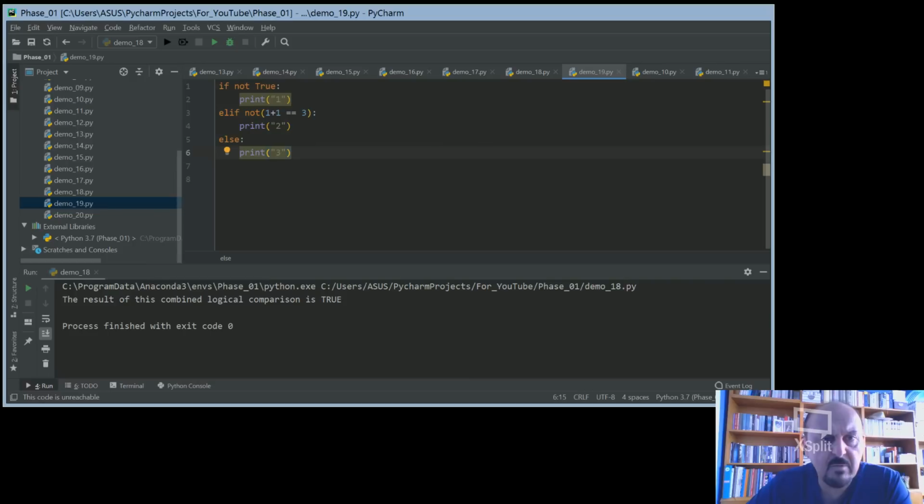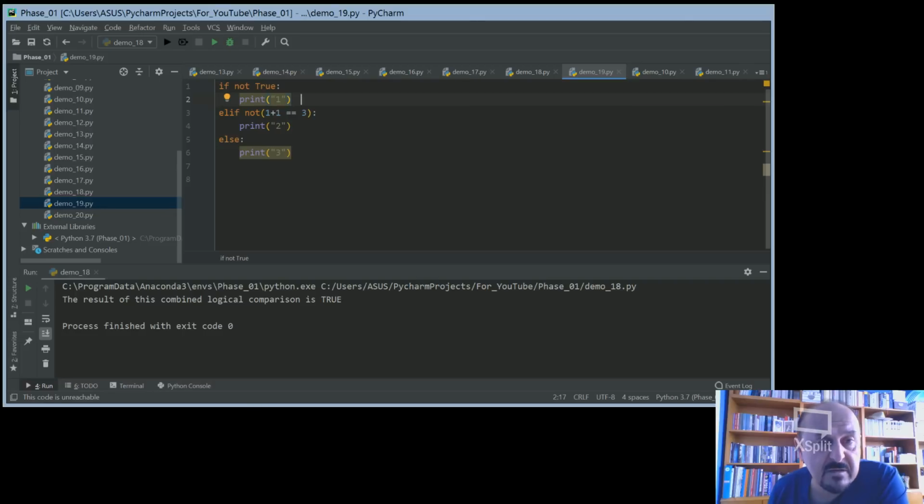In this demo, I change the comparison criteria to make it run in a different, negative manner. If not true, that means 0. Okay, print 1.